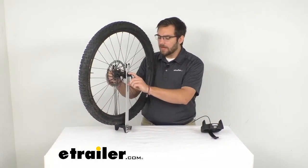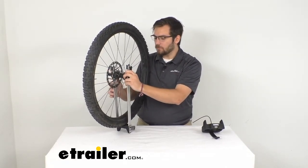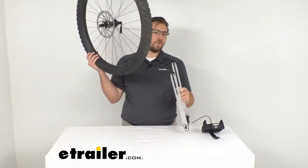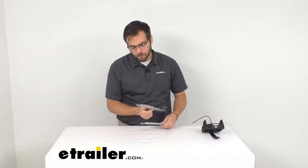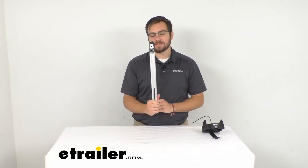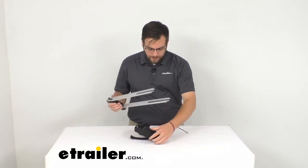So let me go ahead and release these forks here for ourselves, just so we can start getting our full measurements. One nice little thing too, we just simply have to loosen it up, walk our wheel off, and now we can get riding in no time. So easy little solution there. Those forks work so well too, getting that in a nice position. No matter what your wheel size is, we'll be clamping and fitting it perfectly. So I like how well that works.